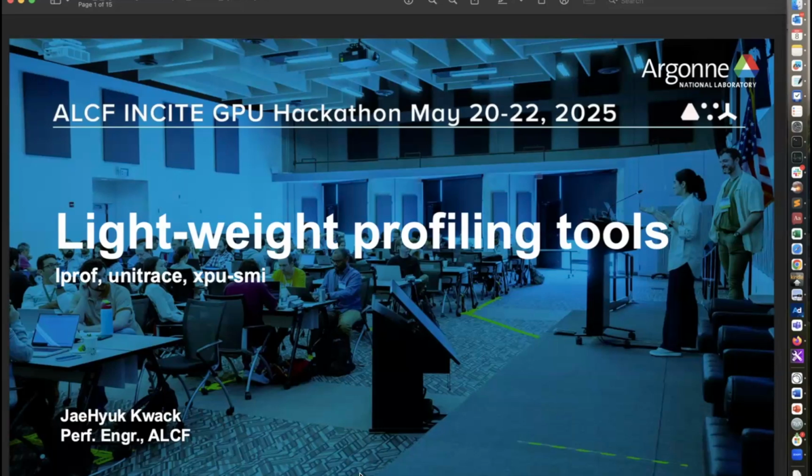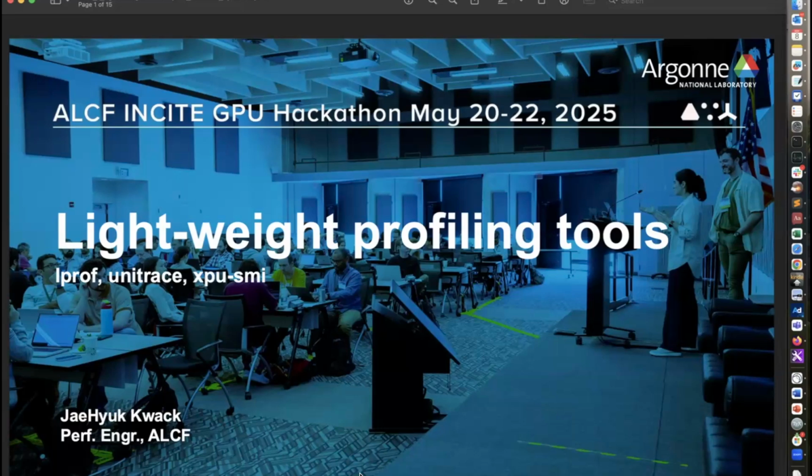Today is a profiling tools day. I know yesterday you probably saw some PyTorch profiling methods, and today is mainly about profiling tools. This morning we had the Tau tool, and then just before this talk, John presented the HPC toolkit. These two tools are very popular and portable across different architectures. So they are pretty good profiling tools.